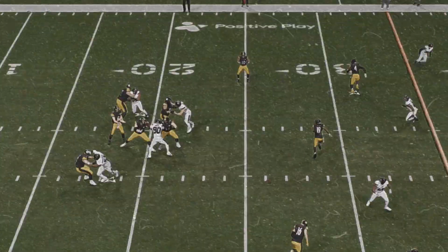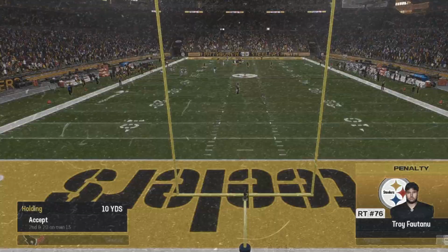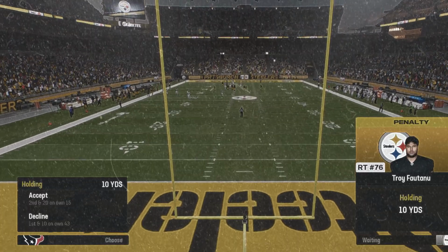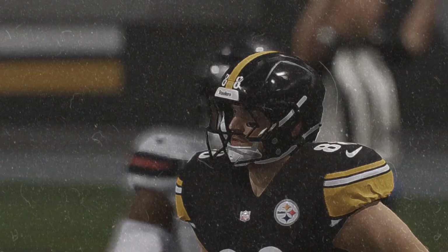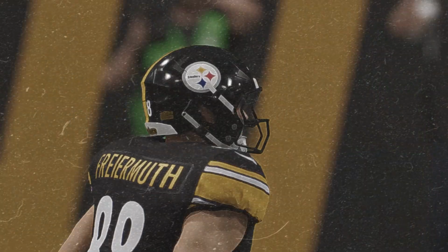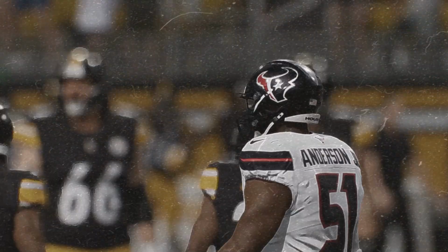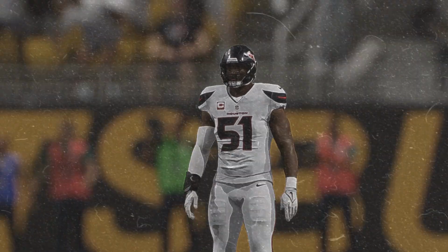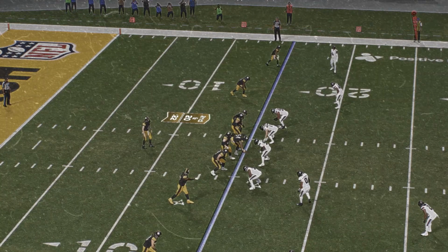Now Rodgers. That's complete to his tight end. And he's going to be taken down here with a penalty flag on the field. So that flag obviously takes away the good yardage that they had on the play. And talk about a momentum shift, because we can visibly see this celebration shifting from one side of the field to the other as soon as everyone saw the flag. Now they face a second and long following the holding penalty.